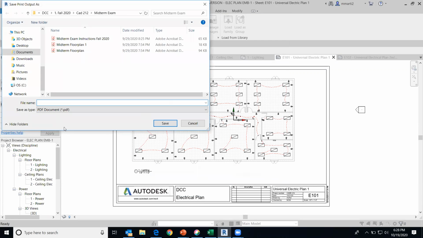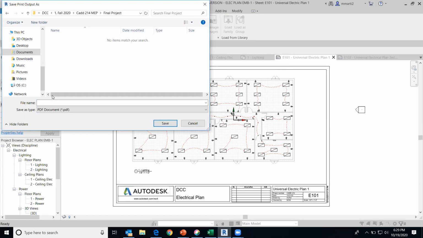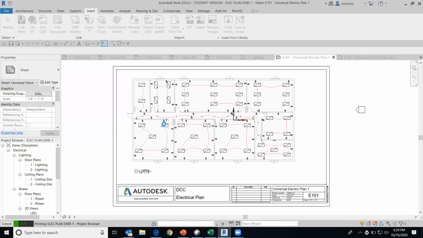It's going to ask you where you want it saved. Hit save.